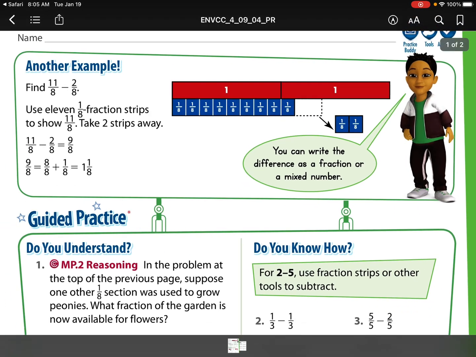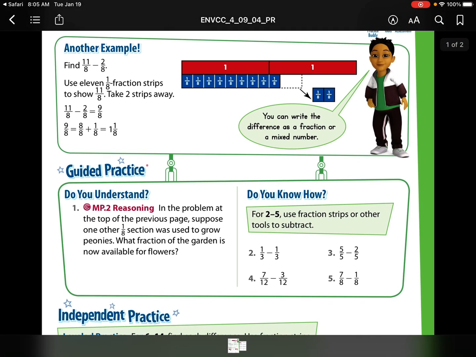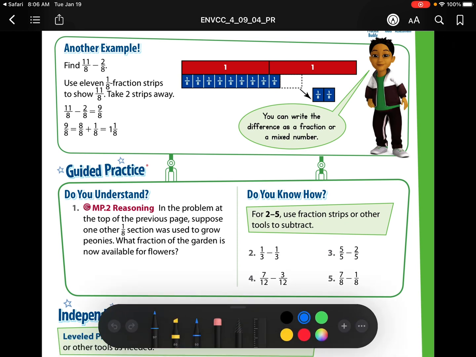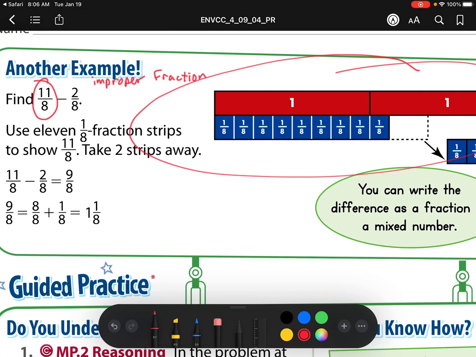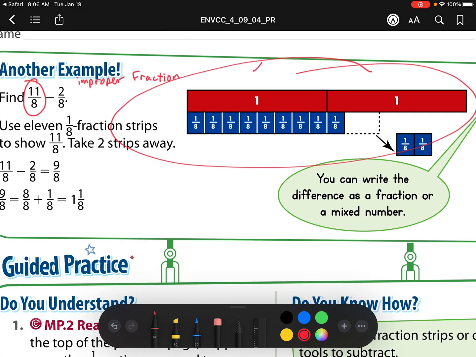Well, guys, we're on lesson 9-4, which is subtracting fractions using models. So remember from our video, we watched how we subtract fractions, and we use fraction strips, or we use number lines. So remember, for a fraction, if the top number is bigger than the bottom number, that's an improper fraction. And what that means is there's a whole number hidden somewhere in there. So that's how they modeled it with this fraction strip. Since that top number is bigger, there's one whole, which is 8/8.